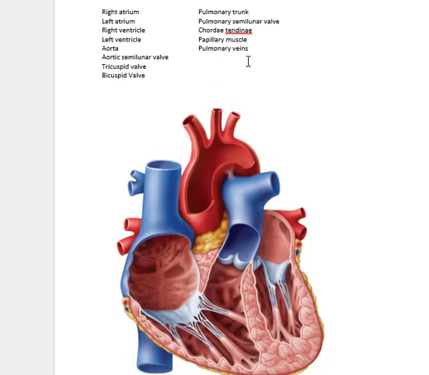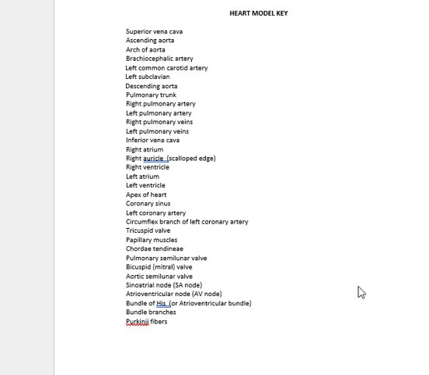And the last thing that I think I'm supposed to tell you about this is these little nipple-shaped attachments for the heartstrings, for the chordae tendineae, are called papillary muscles. So papilla means nipple-shaped. And now we have a list of 33 different things that you need to make sure that you can find in the heart. Right there.